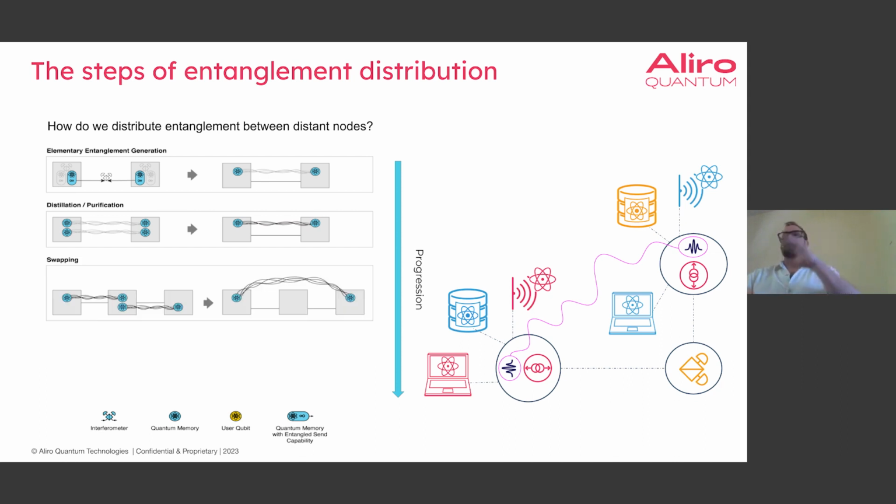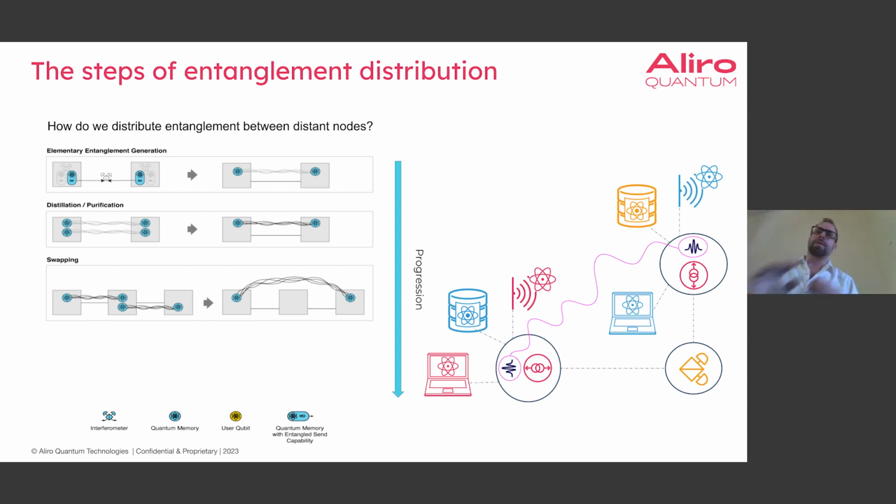Once you get this strong enough entanglement across your neighboring links, then that's when the quantum repeater comes into play. The quantum repeater is in charge of taking, as we can see here, these qubits in the middle and doing an operation on them, a measurement, which destroys the entanglement individually, but transforms it to entanglement across the larger link. It sort of extends the entanglement, it stitches it together.